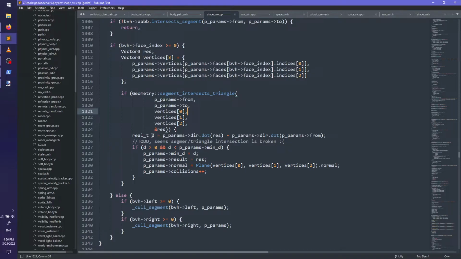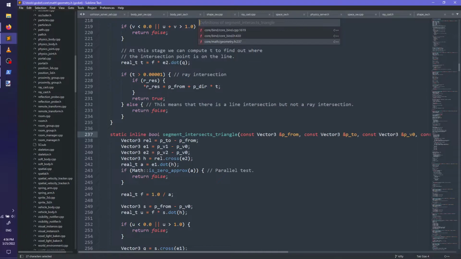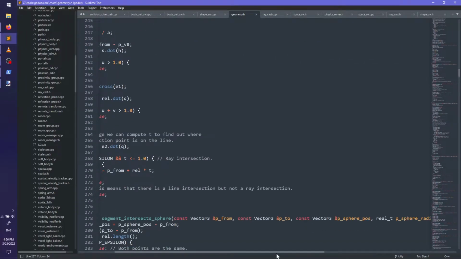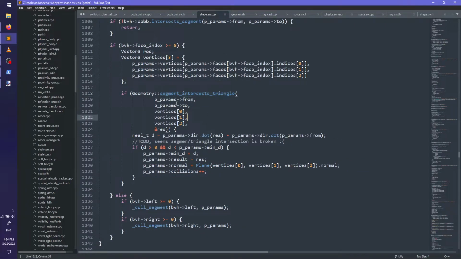Real D. What is D here? Alright, so this seems to be our important thing. Find coordinate geometry, from, to, and then the points, and then our result. Oh, okay, that's just the point. So that shouldn't tell us the normal. This doesn't tell us the normal. This just tells us the point at which it collides.